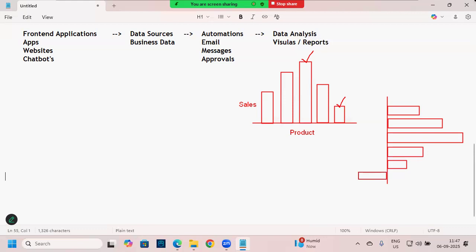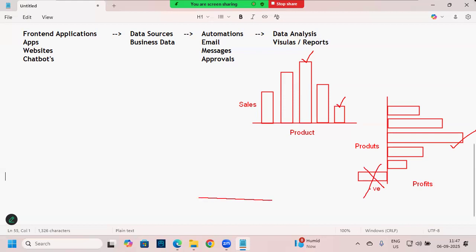Right. Now I'm going to take the products in the y-axis, and I'm going to take the profits in the x-axis. Now by seeing this visual, I can understand which product is doing the highest profits and which product is doing the less profits. If you see, there is one product where they are getting some negative profits, guys. So by seeing this visual, immediately what the company will do, they'll go and stop selling this product, right?